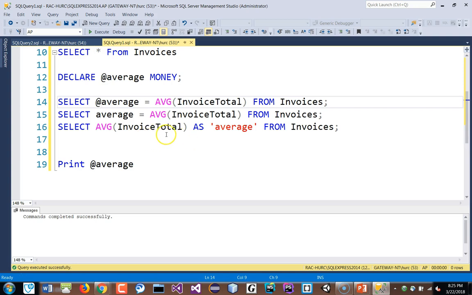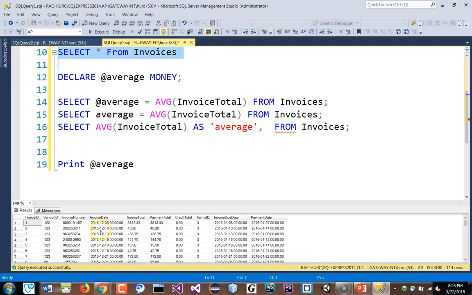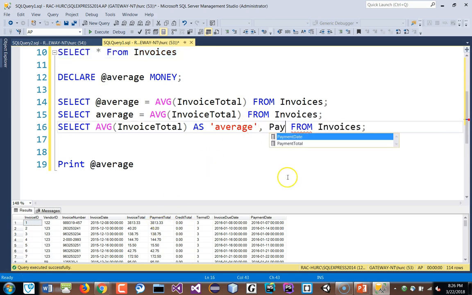If you remember your select statements, I could do select the average, put it into that alias column, and I could do another column from the table. I don't remember the other column, let's just say payment total. I could do here payment total.